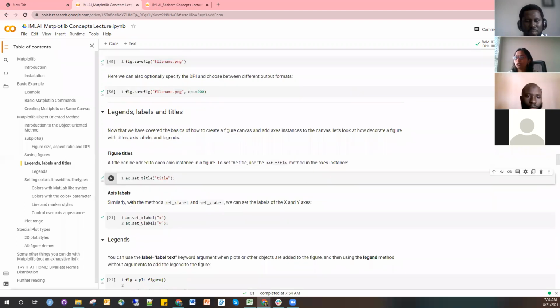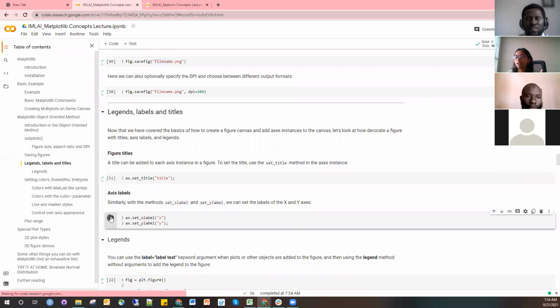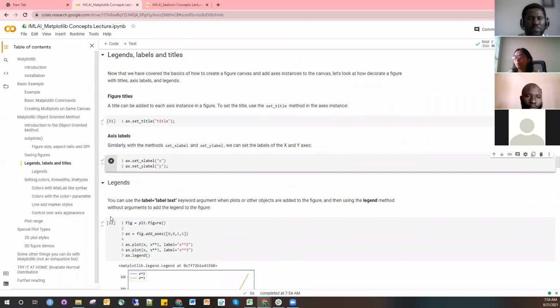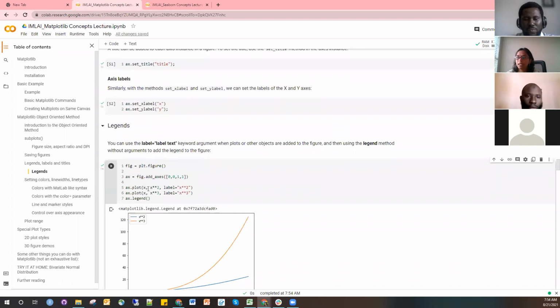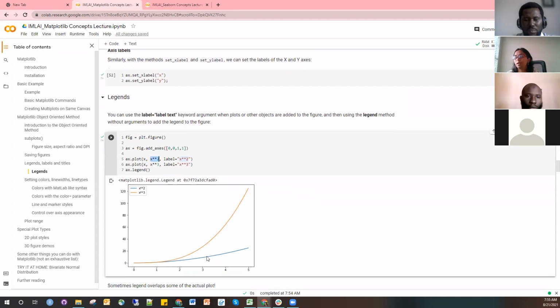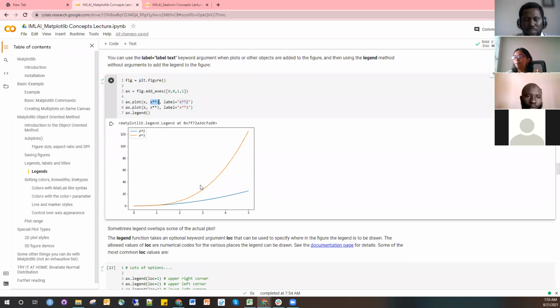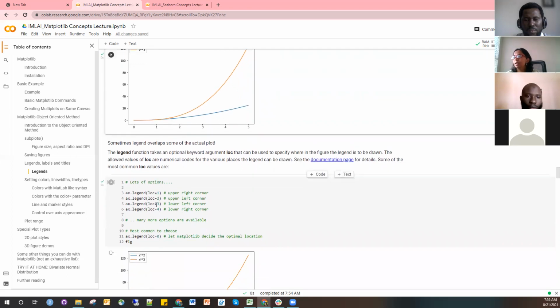You can actually set a fixed title or a fixed set of labels, and then we run the command. We are still using the same Numpy array, just the X part of it. We are not using the Y anymore. Instead, I'm using X square and X cube, and I'm showing 2 different lines on the same plot with a legend, essentially, which one corresponds to which one. And for the legend, all you have to do is ax.legend. It has further options as well, which we will look at here.